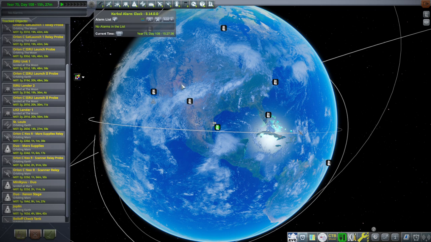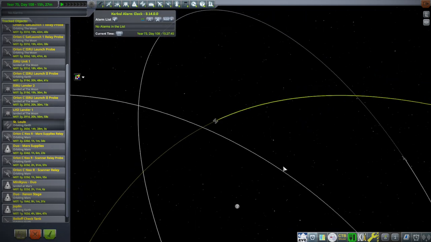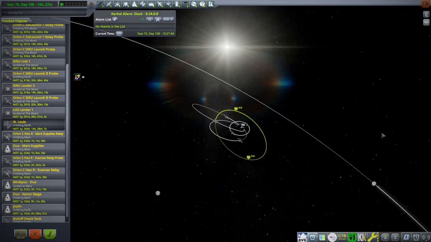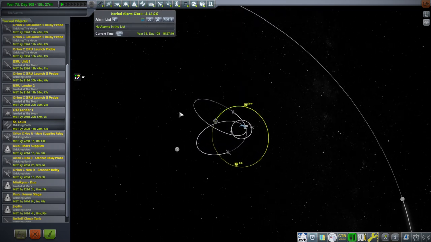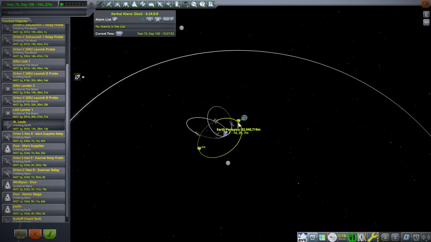But before we get to that, I am going to check out the St. Louis, which is the ship that we sent to Mars and had recaptured into Earth orbit. You can see it's in a high orbit. That's to keep it, well, it was supposed to keep out of the radiation belts, but I think it's a little bit low on the periapsis side.